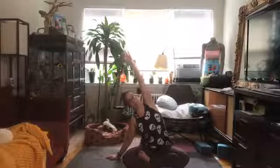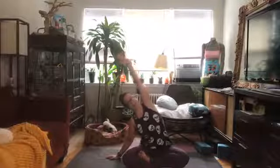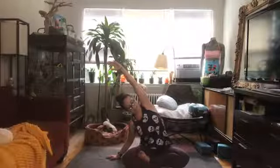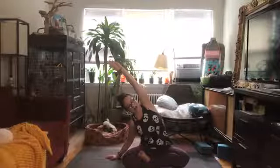Find your length first. Start to create that big stretch on your right side right now, still grounding your left hand towards the mat, and then we're going to reach our right hand fingertips over to the left side even more. Maybe you take a slight bend in your left elbow to help you find the stretch. Keep that chin neutral towards your chest. Just breathe it out right here.